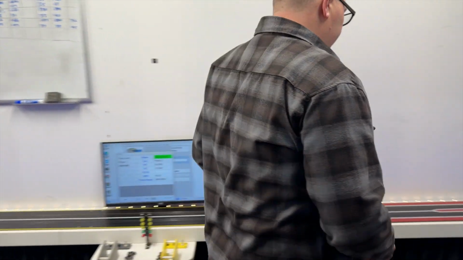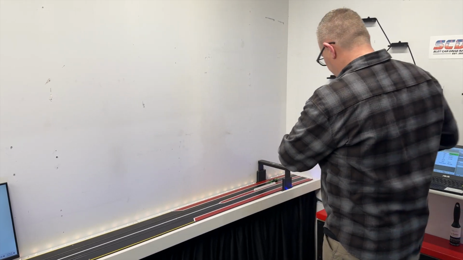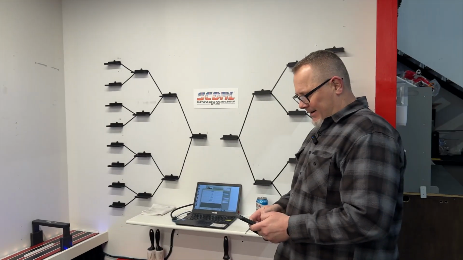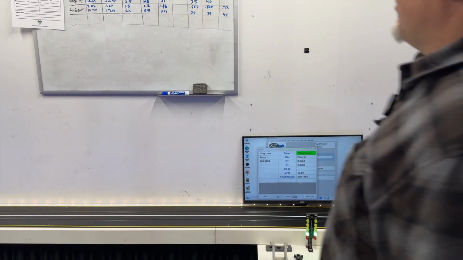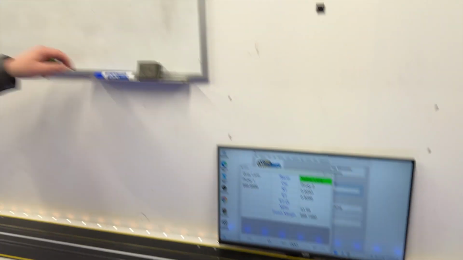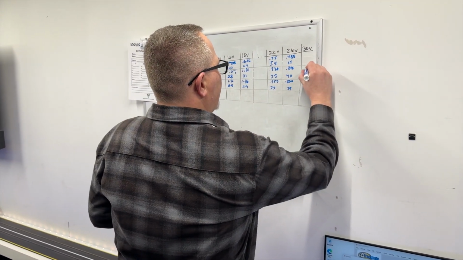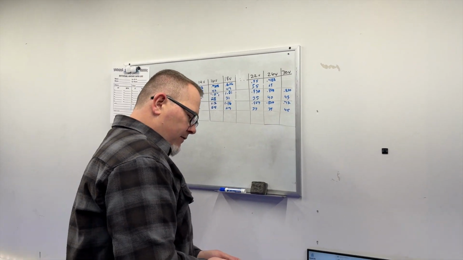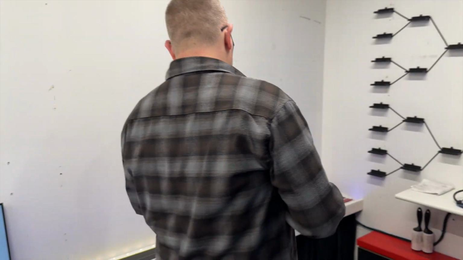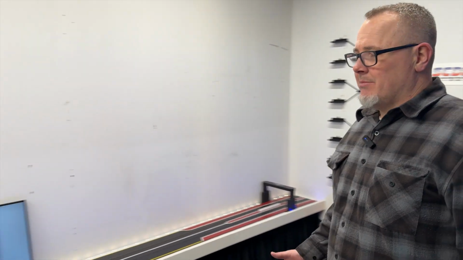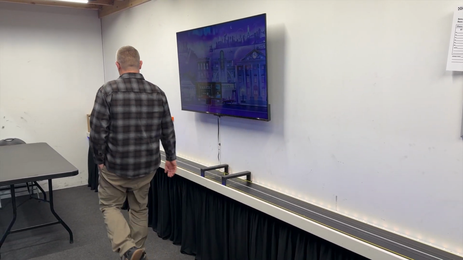Okay, go Mega G. Okay, so that definitely spun the tire off the starting line, but ran an 8.20. And we ran 43 mile an hour. So once again, we're just doing this to show you guys comparisons. This isn't to say, oh, the four gear's faster or this or that or the other. It's literally just data. And a lot of times when you collect data, it's what you do with that data or what that data means to you that means the most.